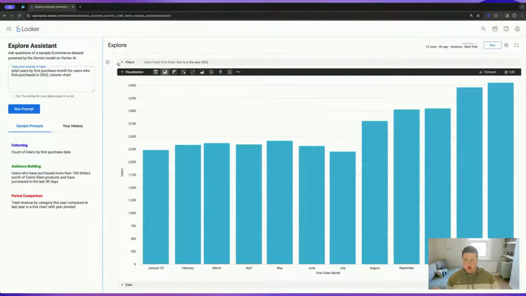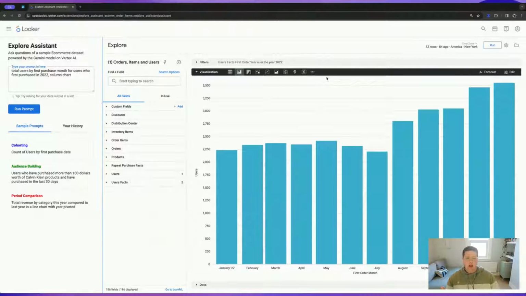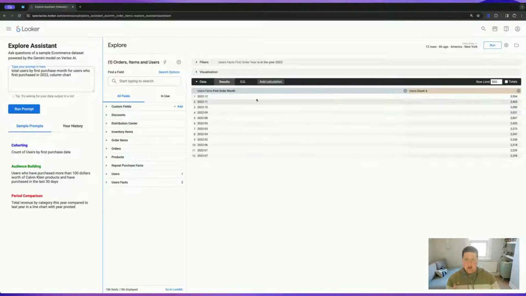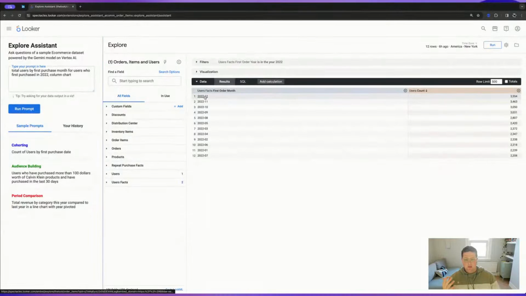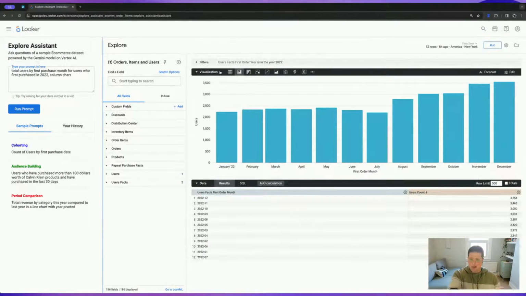You can then explore from here. You can add fields. I could limit things. I could filter for a specific month. You kind of have, in this case, the full explore capabilities of Looker. So you can use it as just a jumping off point, which even some power users might want to use. But what's nice is you can go from kind of text to visualization and then kind of tweak as you go. Now, what I really want to focus on here is how it is doing this.